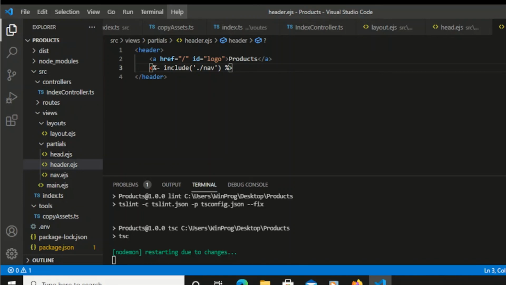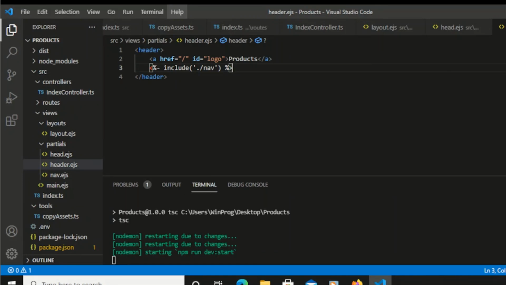So let's wait for the nodemon or the compile to finish.